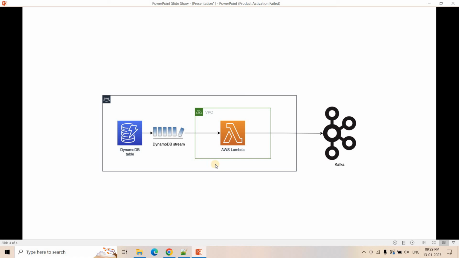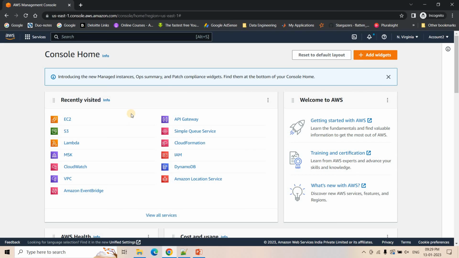So let us try to understand how to do that. First we need to launch one MSK cluster. Before launching the MSK cluster, we need to do some network configuration, because the MSK cluster will run in different subnets. For higher availability, at least two brokers for our MSK cluster should be running in two different subnets. Subnet configuration, VPC configuration, all these things we have already discussed in our previous video. If you want those detailed explanations, you can go through the link given in the description box.